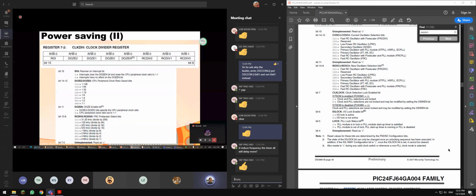Okay, so this is the doze mode. Doze mode can allow you to change the frequency. For example, I got 8 megahertz. I set my doze mode to 101, meaning you divide by 4. But I don't know why you want to do that. Of course it depends on the situation. By default, the doze mode is 000, means you don't have any clock division happening. Ying Hao, if you want to have fun, you try to reduce it, divide by 4.